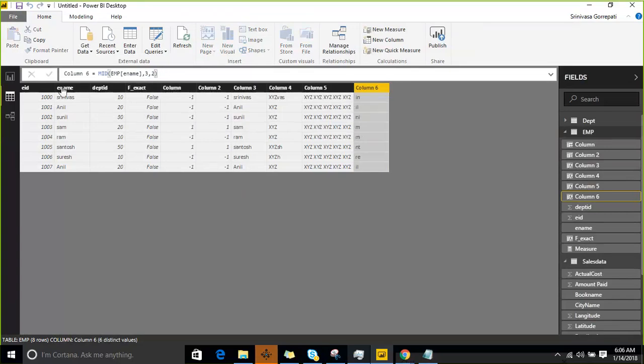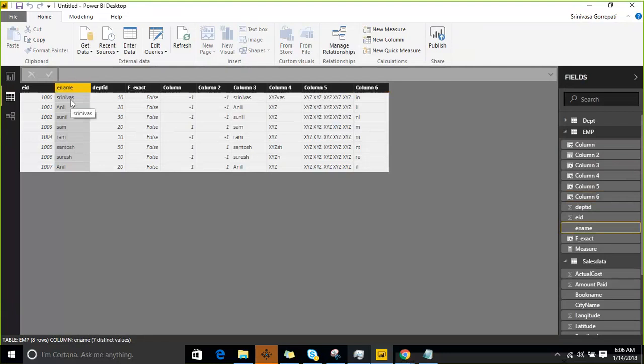So here, third position, IN or IL, EM. So from the third position, the number of characters specified it is going to return, which is nothing but a substring kind of functionality. It is going to return a string based on the index that is specified. That is what the mid function is.